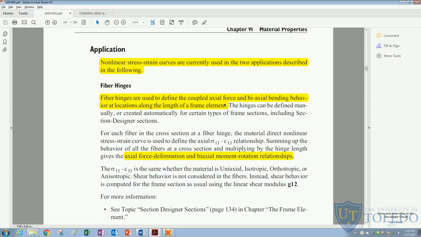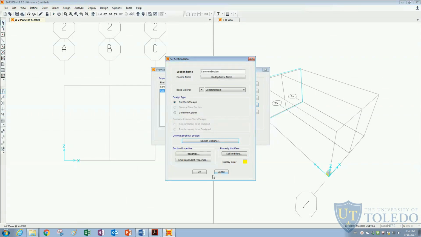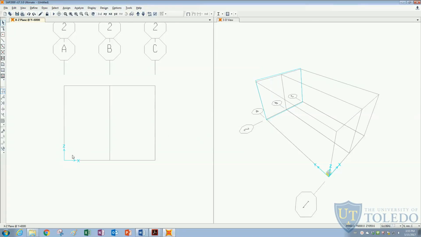So there's no shear. The shear hinges SAP2000 implements are not considered fiber hinges. So the shear hinges we will implement won't consider anything we just created here. We will use the fiber hinges to capture the coupled axial force and biaxial bending behavior of this beam later on. And for that hinge property, the nonlinear behavior of the concrete we just created here, this stress strain response, will be accounted for. So let's click done, and now we can proceed to drawing the elements.